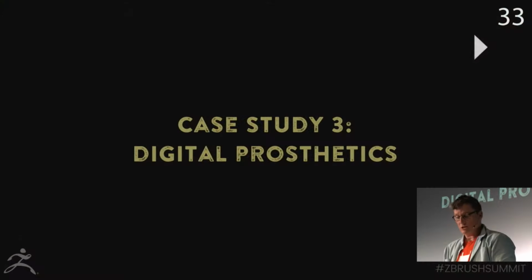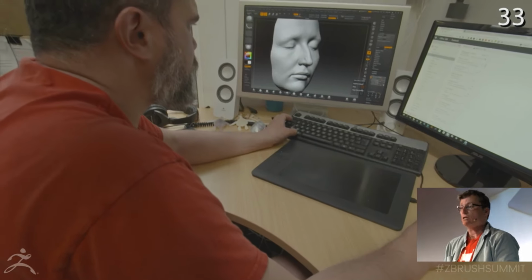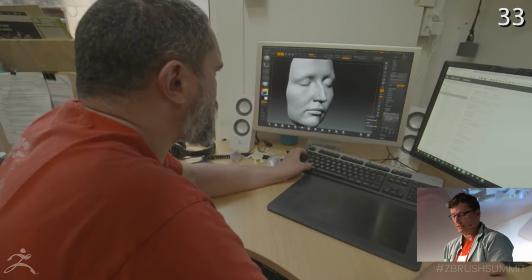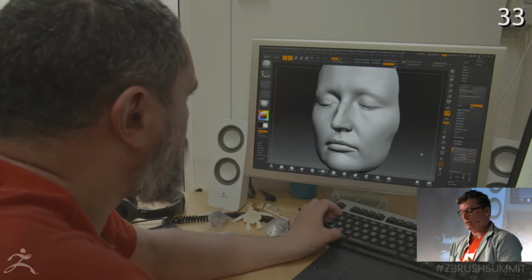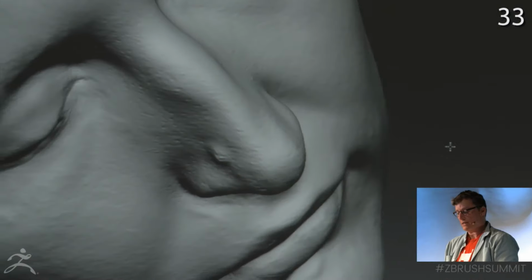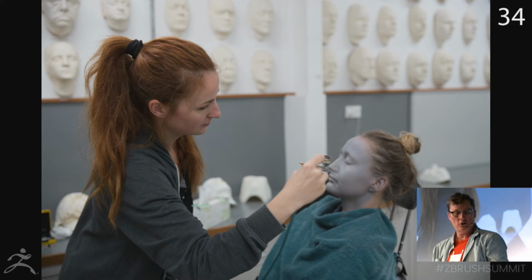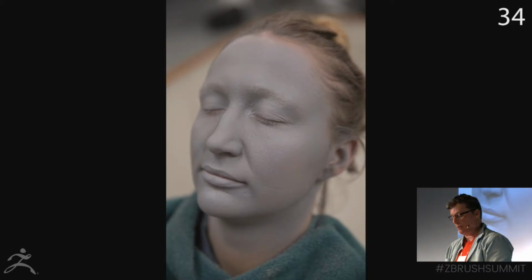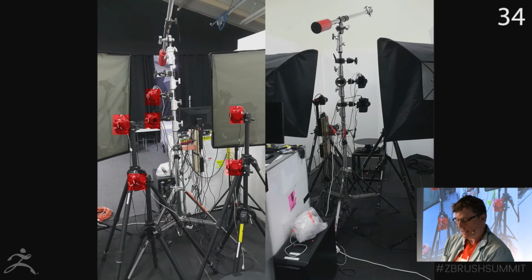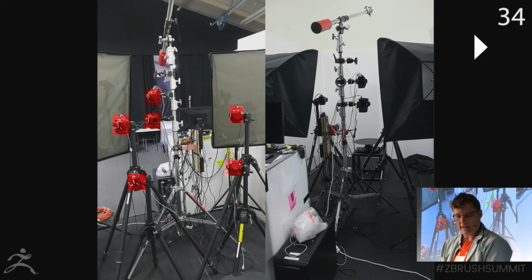So we've made the decision to explore the idea of making digitally modeled physical prosthetics. We wanted to make sure we could achieve the same level of tolerance and execution that we can for our normal silicon manufacturing process. We chose a model, Maddie, from our staff in our workshop, someone with extremely fine pore detail to make it as difficult as possible for ourselves. We put her in front of our very simple home-built photogrammetry set and took a scan of her face.